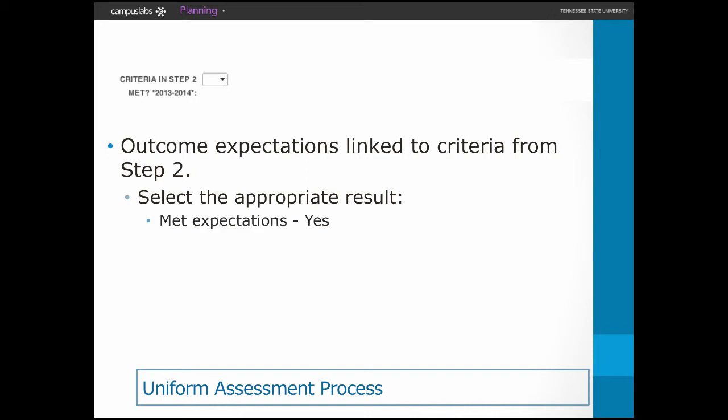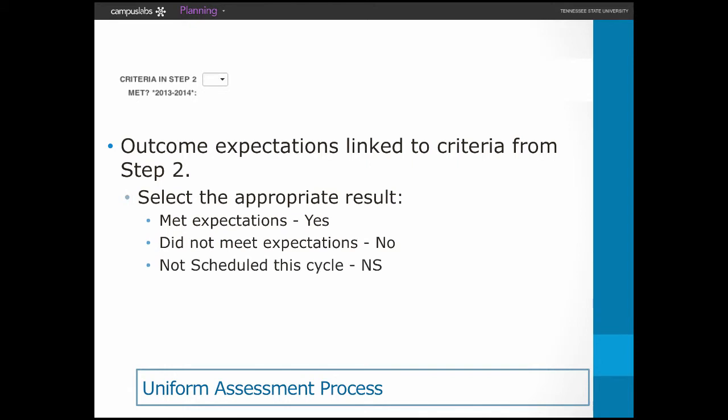Results may be yes, criteria met; no, did not meet the expectations; or NS, not scheduled for assessment this cycle.